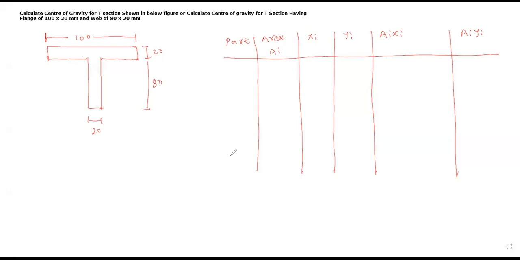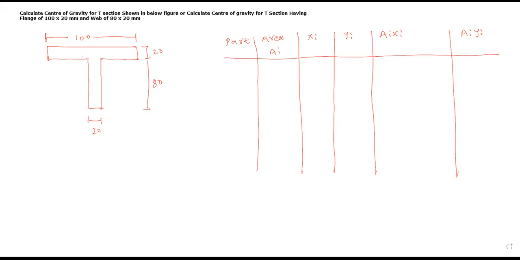Now I hope we have already completed center of gravity for one-dimensional element. Yes or no? Before the mid-semester examination we have already covered center of gravity for one-dimensional element. I hope all of you remember the concept, because I am not going to repeat anything. I am assuming that all of you know the concept of center of gravity and the equation of center of gravity, because I have already taught all the basic requirements before the mid-semester examination. Okay, let's go.